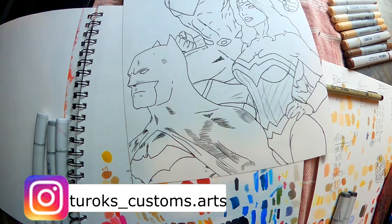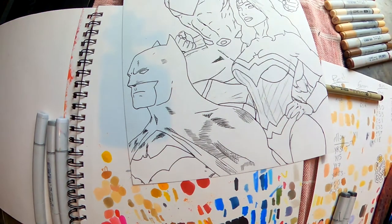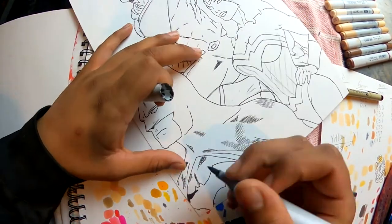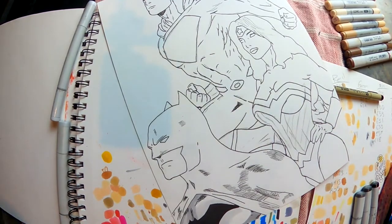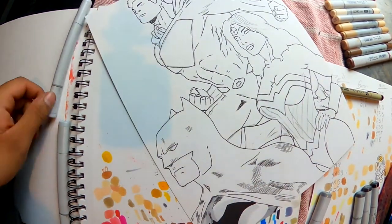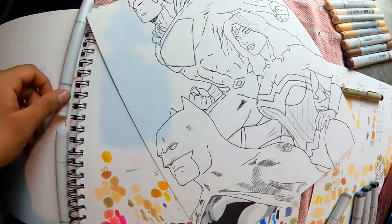Let's get started. So we start off by sketching the drawing first, and I used Copic outliners, in case any of you guys are wondering. And of course later on we start coloring on Batman's skin, and his cloak, and his outfit.